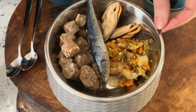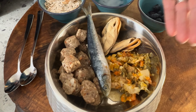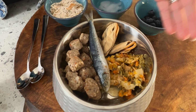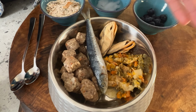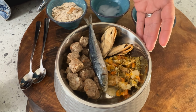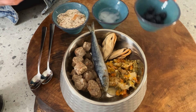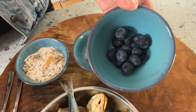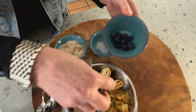And over here is one of the favourite things I love to feed my dogs, and that is lightly cooked vegetable mix. This mix contains, this time around, because this is what was on special and in season, pumpkin, carrot, broccoli, broccolini, cauliflower, cabbage and kale. So that's just generally what happens to be in season. That varies, obviously, depending upon availability. I like to also add some antioxidant and vitamin C packed blueberries, always on in my house, and my dogs love them, as do I. So that goes on top because it looks pretty.